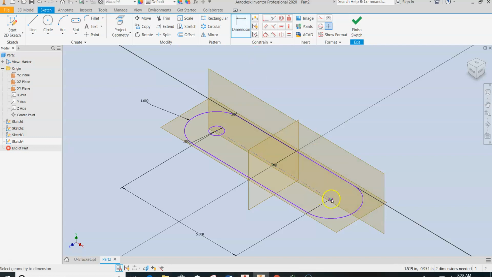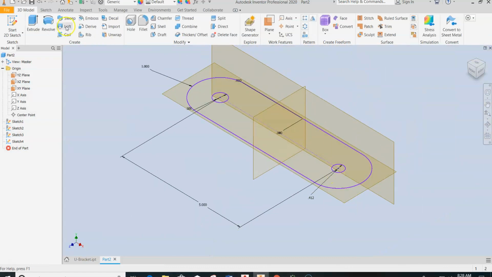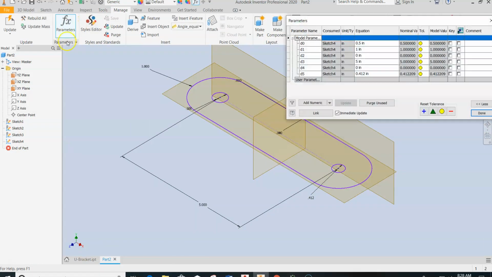So I'm going to pick this circle. If I can zoom in on that right there. What in the world? Alright, so let's get that dimension there. So instead of assigning a value for this, back over underneath my parameters, what I want to do this time is I want to make sure that those two holes stay the same all the time without me having to go and put the dimensions on there.